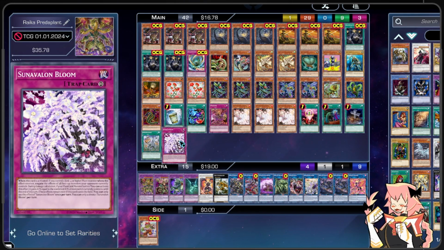And then time to mention Sun Avalon Bloom. When this card is activated and you control a Link 4 or higher plant monster, when this effect resolves, negate the effects of all face-up monsters your opponent currently controls. During the damage step, if your plant Link monster battles, you can activate this effect. When they attack, it gains attack equal to the combined attack of monsters it currently points to until the end of the turn. You can only use the effect of Bloom once per turn. You can only activate 1 Bloom per turn.